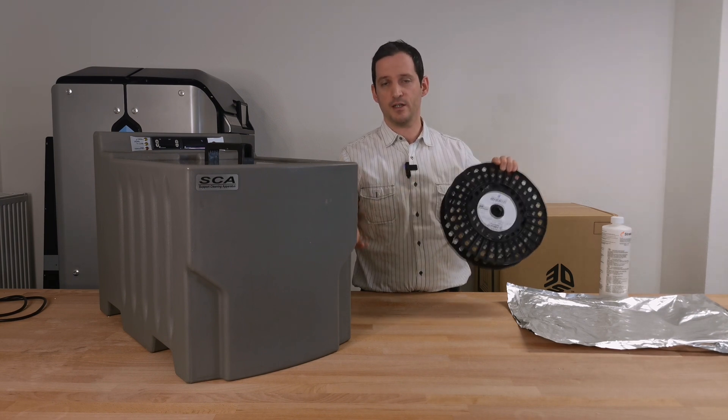I will show you how this thing looks inside. As you can see here, it has a gasket where you can put in your parts, and then there is a white piece — that's the nozzle. There is a heating element, a nozzle, and an inlet for the pump. The water is just getting pumped through the pump and going out from the nozzle, heated up by the heating element to the temperature you can control over here. And this will help dissolving the support material.